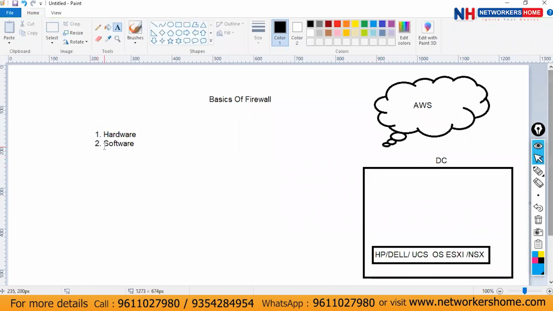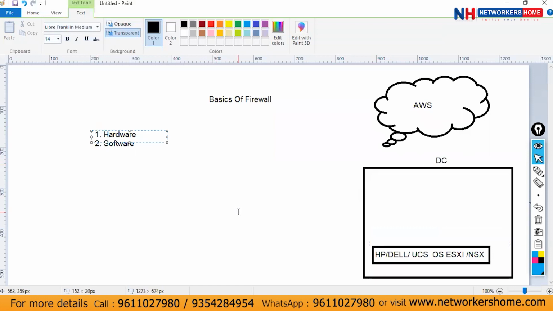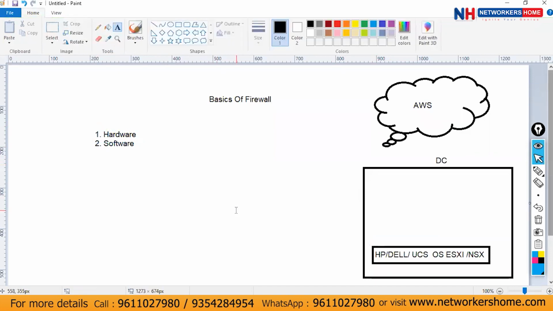Not all the features of hardware will be supported by software. What are those features? We'll be discussing that later on. But like software based firewalls, we can deploy on our public clouds. You can deploy the hardware based firewalls on the public cloud. You can take that hardware, carry it and go and deploy it in the cloud. Not like that. Okay. So, it depends.